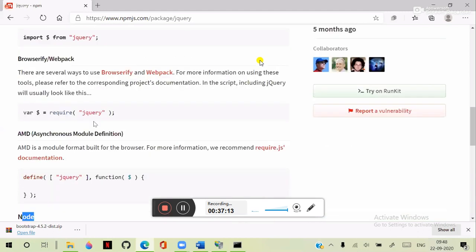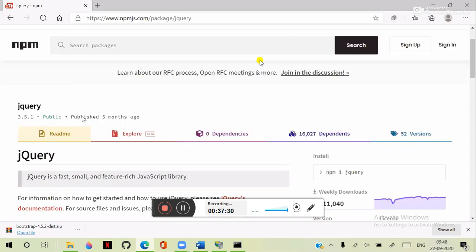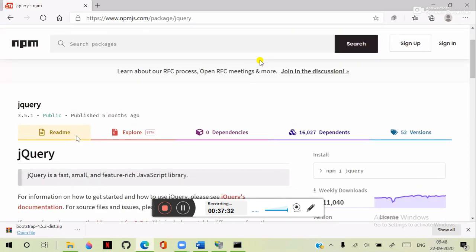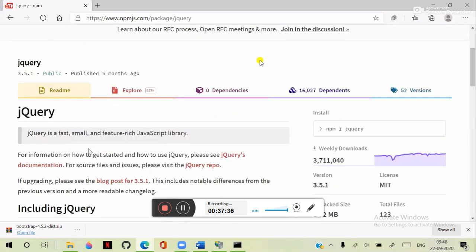The advantage here is you can also learn about the problems, issues, and versions of that library, because you cannot blindly use any library without knowing it. Your company may be using a different version, and if you download a different version, issues will come.